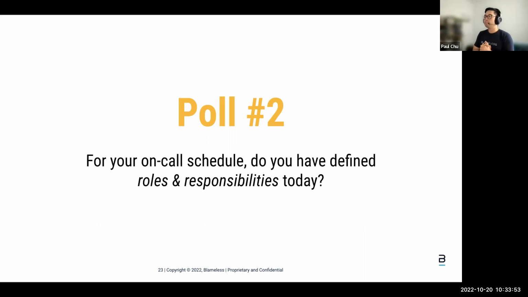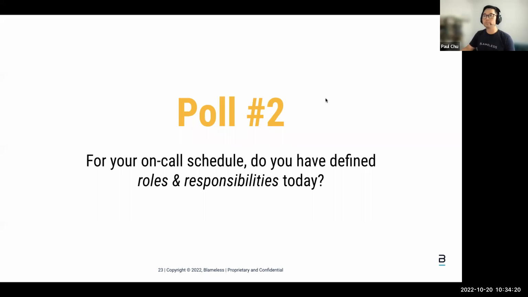Interesting. So it's pretty evenly dispersed. We have the majority of the responses being "sort of." I think roles and responsibilities is definitely one of those things where it's a best practice. You'll realize the benefits later down the line, but it's one of those things that you just have to work through and document as well. But very interesting. Thank you, everyone.